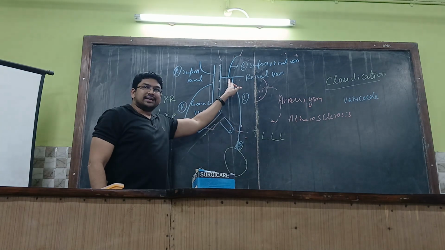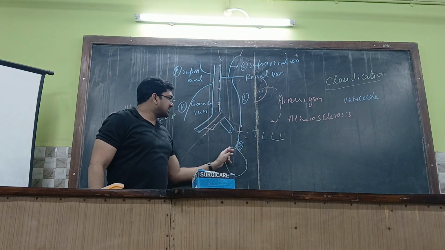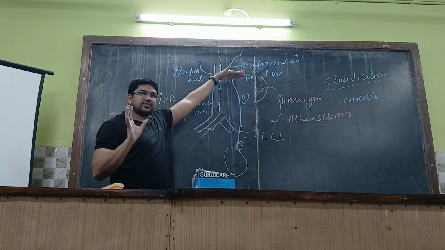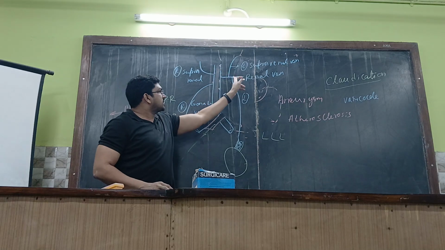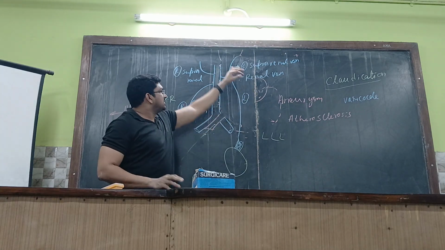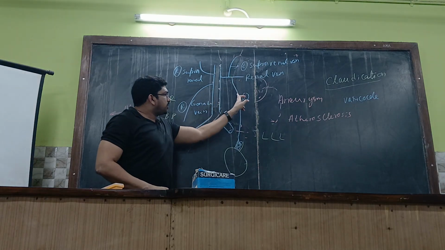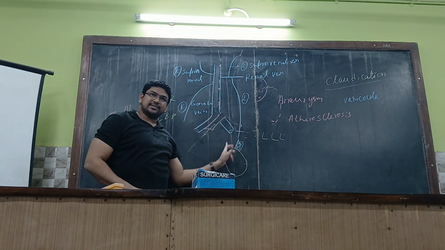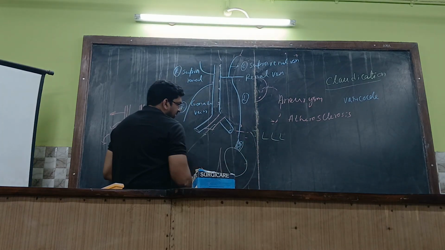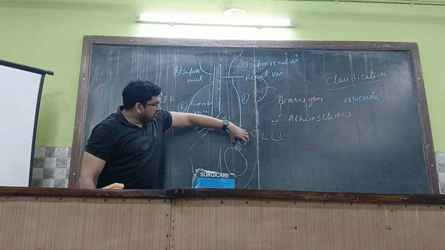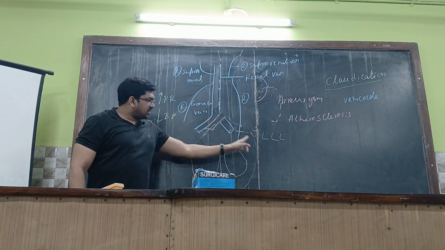So because of this perpendicular drainage of the veins which are related to the testis over here, in some individuals there will be obstruction due to increased abdominal pressure, or sometimes the superior mesenteric artery will be going over here. For some reasons there will be obstruction at this level. Because of this obstruction, there will be pooling of blood within these plexus of veins. These plexus of veins are within the scrotum. So these veins will be dilated because of the pooling of the blood. So increased temperature will occur because of the dilatation of the veins.